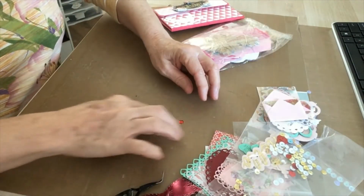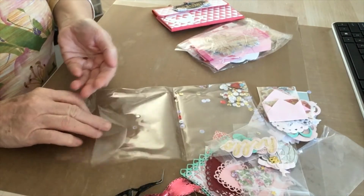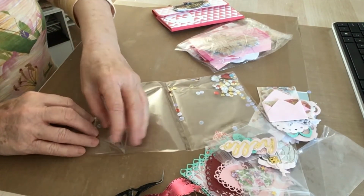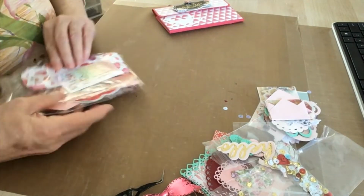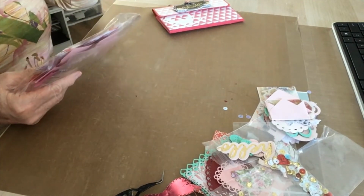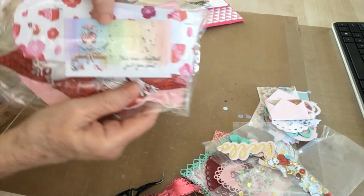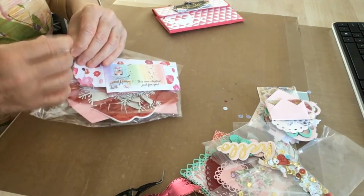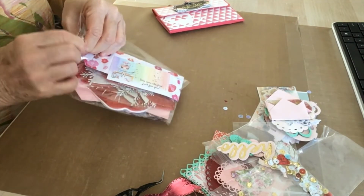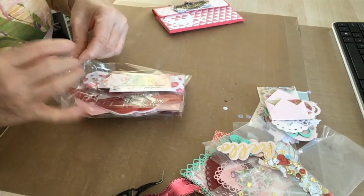Let me get these two pieces of sequins. I've got a jar I'll put these in. Okay, those will have to wait. And then this one is from, says this was created just for you. Ooh, I love that business card. Let's staple it together. We'll just open it up here, like so.